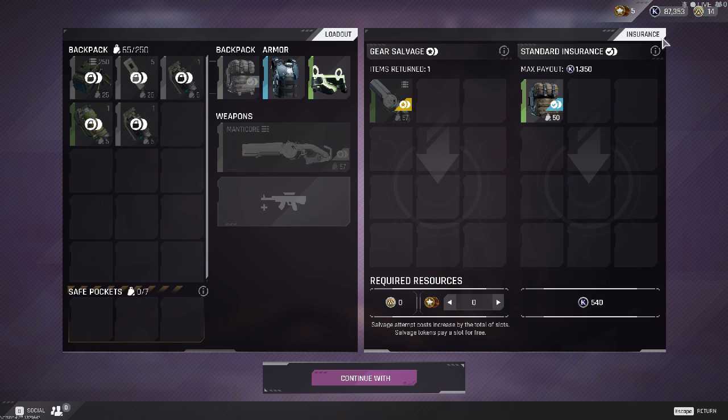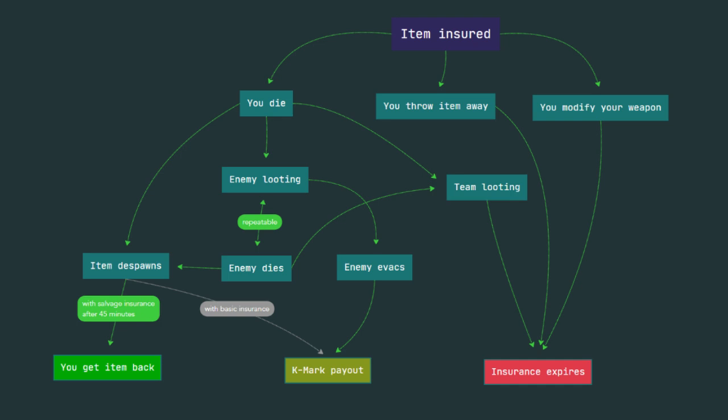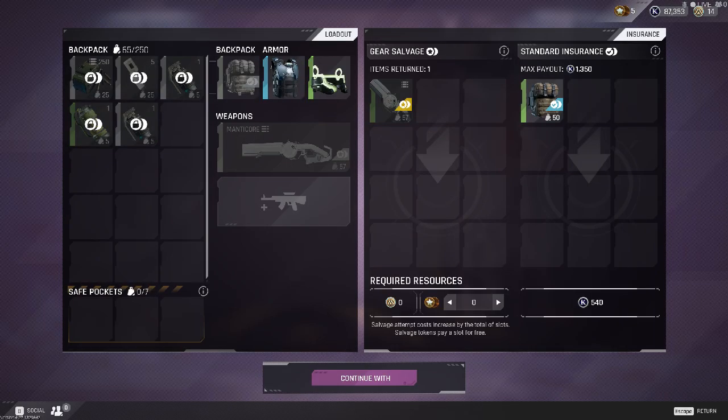Let's start with the example of using the standard insurance for this bag. If you drop the item by choice in a drop, modify your weapon with attachments, or your teammate picks it up after you die, your insurance will be void. But if you die and an enemy loots your body and takes the bag, even if they evac with it, you will still receive your 1350 K marks from the paid insurance. Now, this is the insurance you need to be using for any items that can be bought at the station: standard weaponry, armors, bags, consumables, etc.